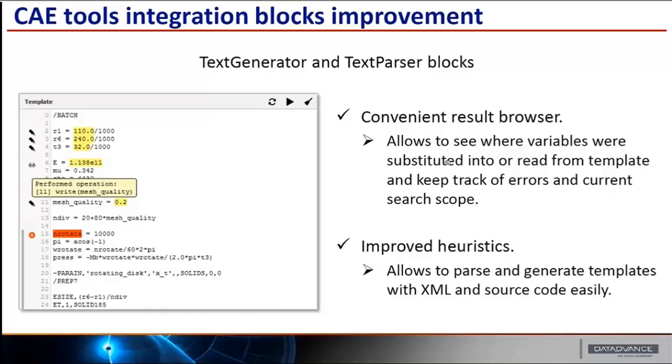Also, if operations finished incorrectly, for example, if some string wasn't found in the template or some value extracted from the file cannot be converted to some type, for example, to integer, the block highlights a line or field where it occurs and shows detailed information about the error. You can see it on the screenshot on the slide. Also, we have improved the quick selection mode, so now it can handle selections inside parentheses, angular brackets, etc., which makes work with templates containing markup, like, for example, XML or HTML or source code easier.